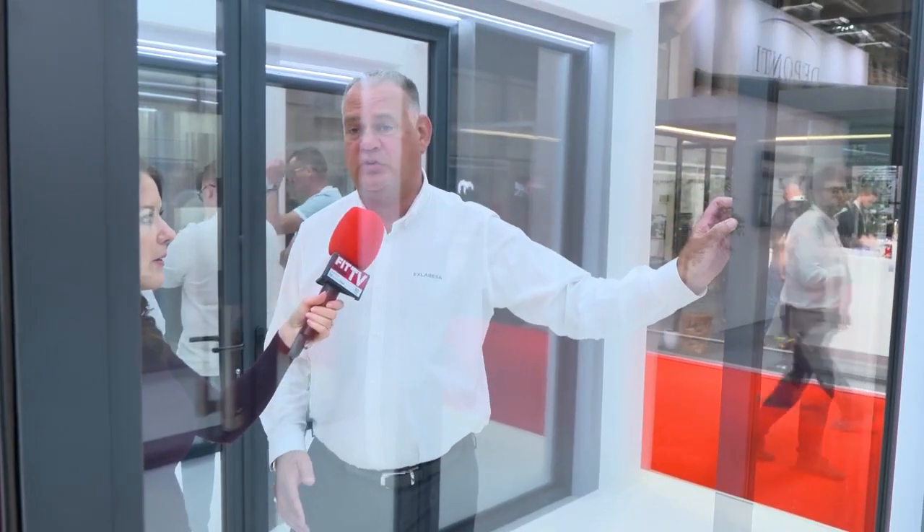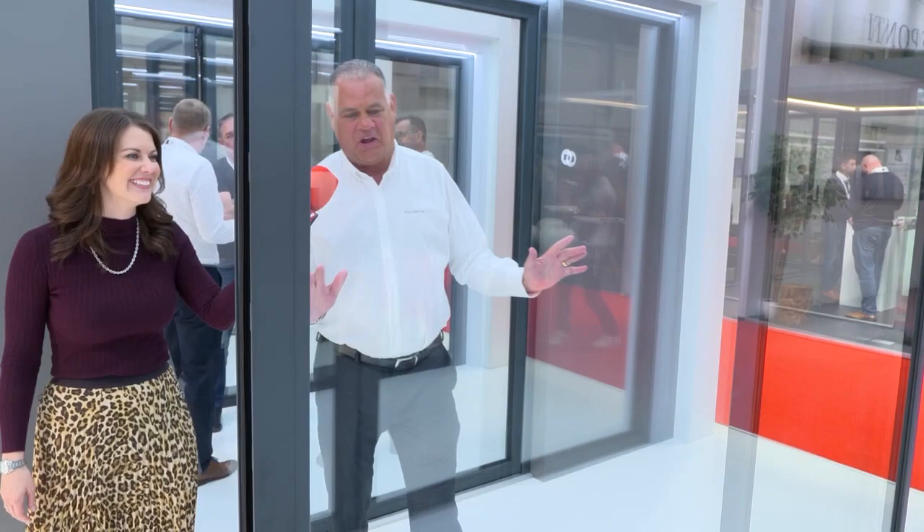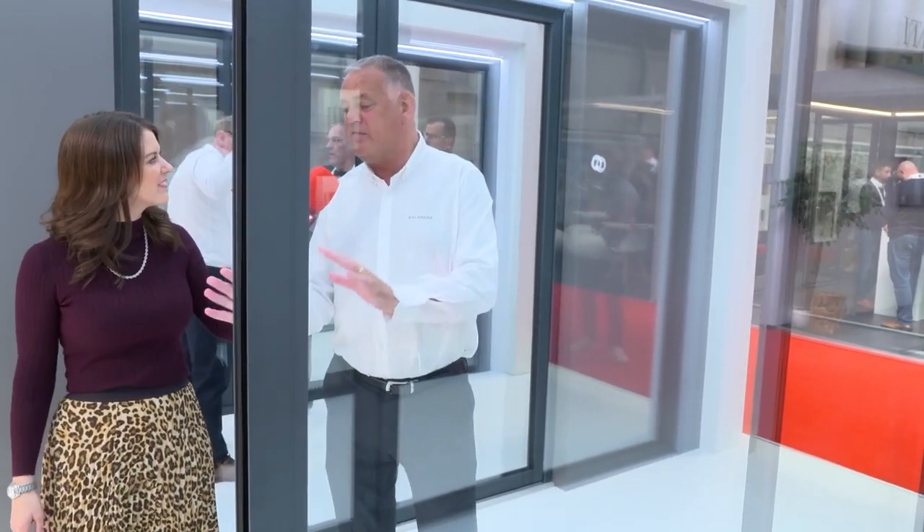Are you seeing a demand now for concealed sides and making sure things are being regulated? Are you seeing that people are more and more coming for the concealed, the more modern look? Yeah, it's the contemporary style. So again, it's got a slim interlock. This one's slightly bigger, it's 32 mil, whereas this one allows to be glazed on site. So it's ease of fabrication and ease of installation. Customers like that clean look. I think we've seen a general switch away from bifolds and patios seem to be coming back more and more.